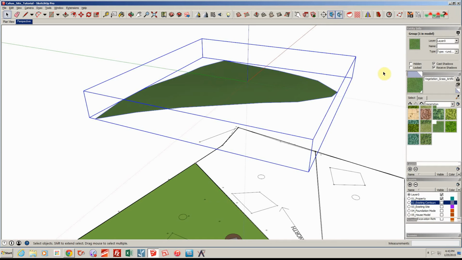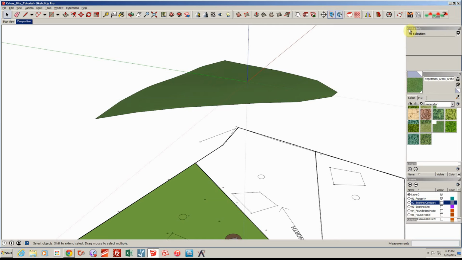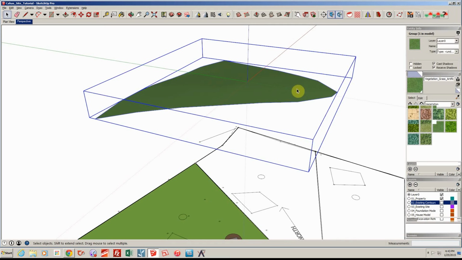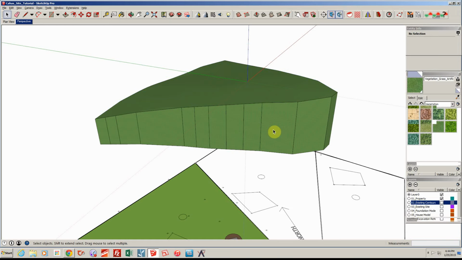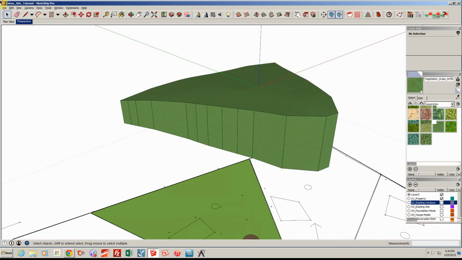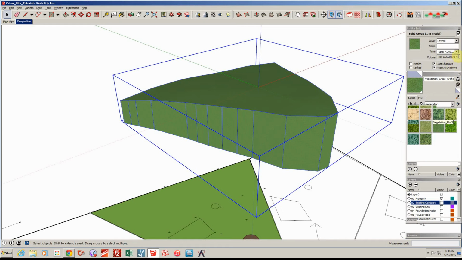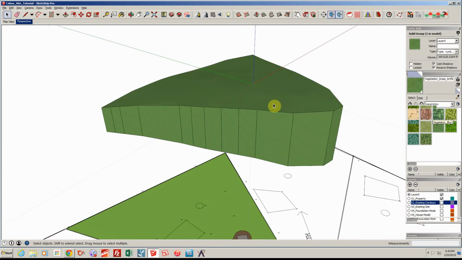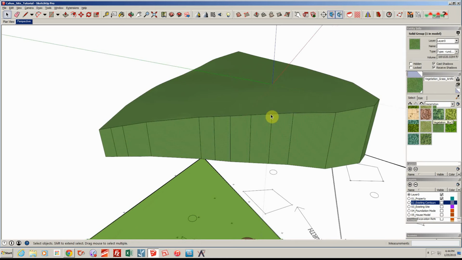Alright, so the way I'm going to make this a solid is that I'm going to use a plugin by TIG called Cut and Fill. What this will do, if I pick that group that we created and put that existing contour on, if I click this skirt tool, it's going to add this skirt going around, which is great because now it's an arbitrary chunk of earth, but when I click on it, I've got a volume here. So that's going to help me in future studies of this. Okay, so that's the first step in creating the site model.